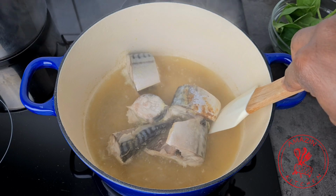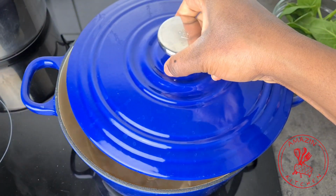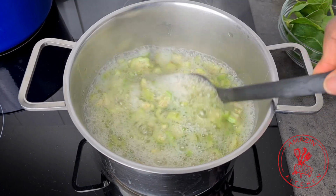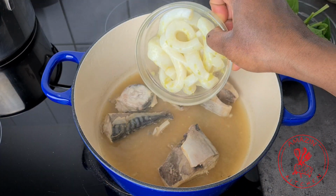As soon as you open your pot, you are hit with that dried shrimp taste, and that's so lovely. Give your mackerel a quick and gentle stir and check back on your okra. So at this point, I can tell that the okra is almost cooked, so this would be the perfect time for me to add the shrimps and the squid we marinated from the beginning.